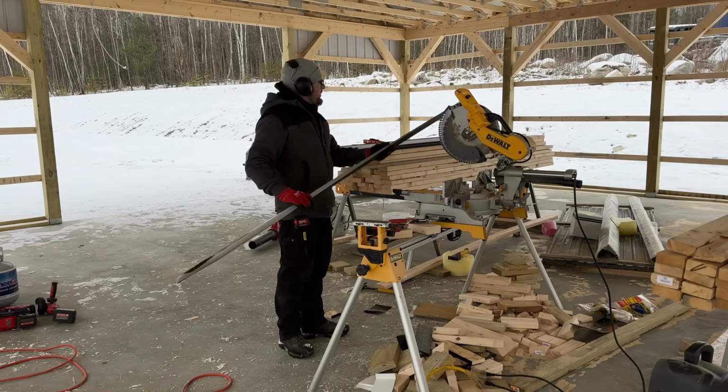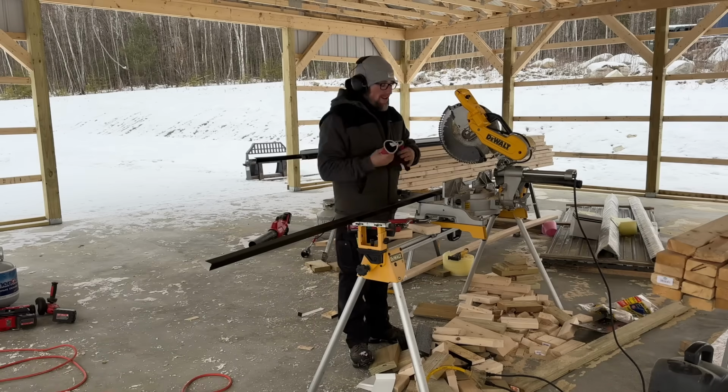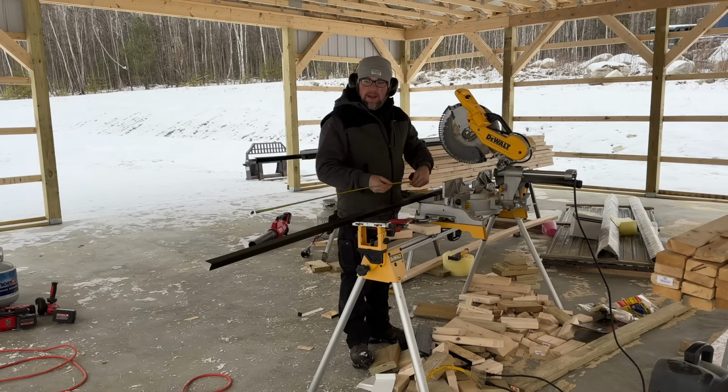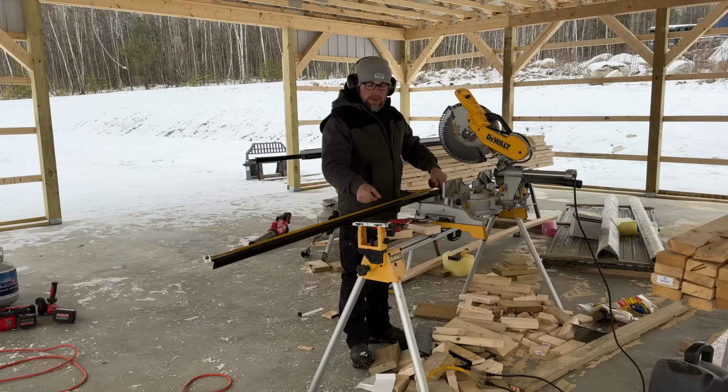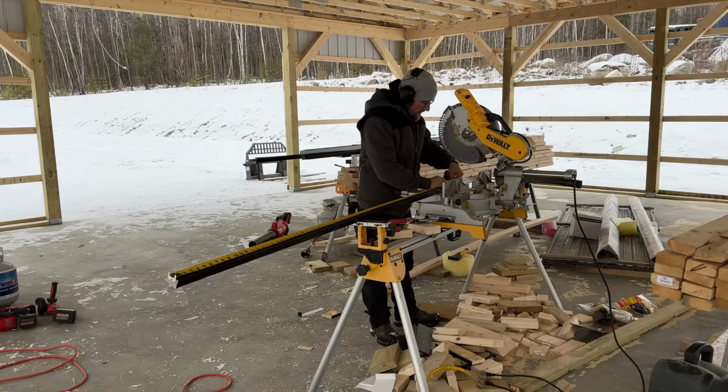All right, let's get these cut to length. There's a lot of little pieces for making all the doorway openings, that's for sure. 88 3/4.